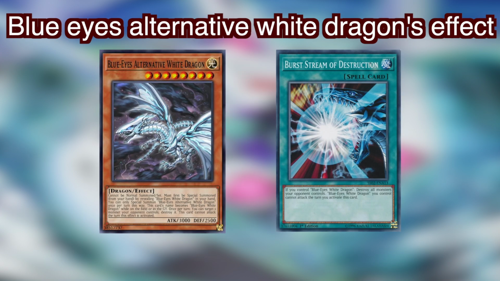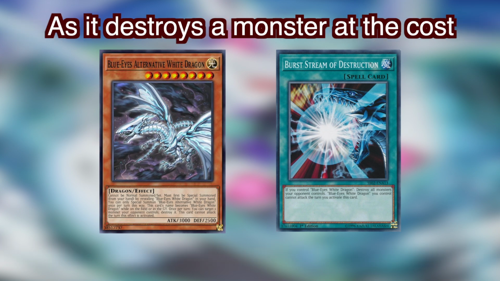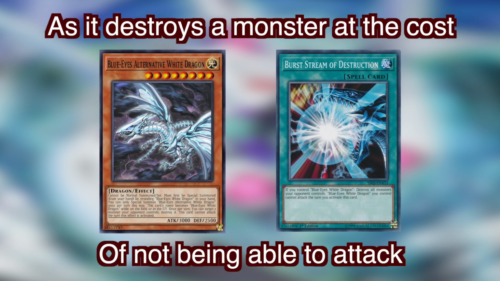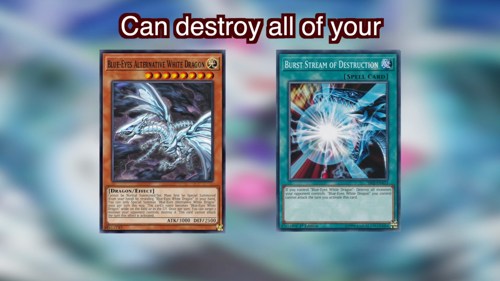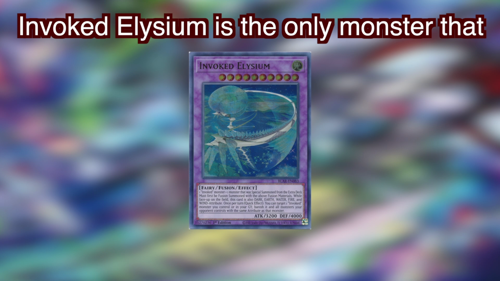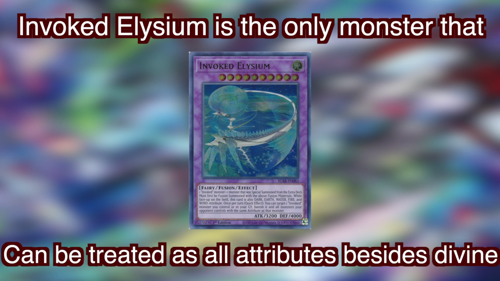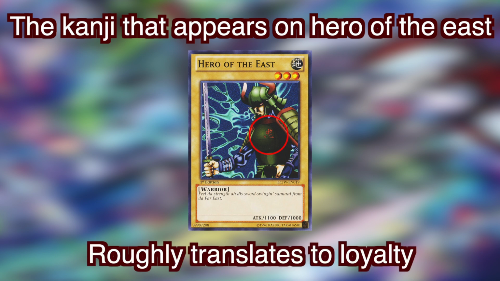Blue Eyes Alternative White Dragon's effect is a limited version of Burst Stream of Destruction, as it destroys a monster at the cost of not being able to attack. The only difference being that Burst Stream of Destruction can destroy all of your opponent's monsters. Blue Eyes Chaos Max Dragon was the first Blue Eyes ritual monster. Invoked Elysium is the only monster that can be treated as all attributes besides divine. The kanji that appears on Hero of the East roughly translates to loyalty.